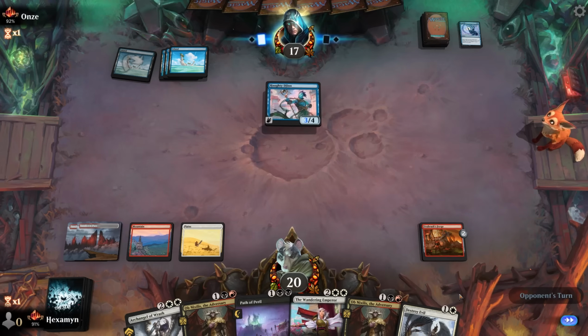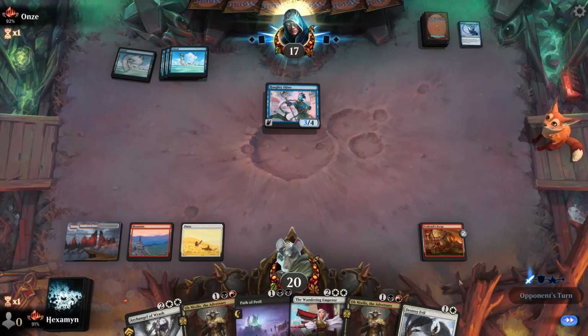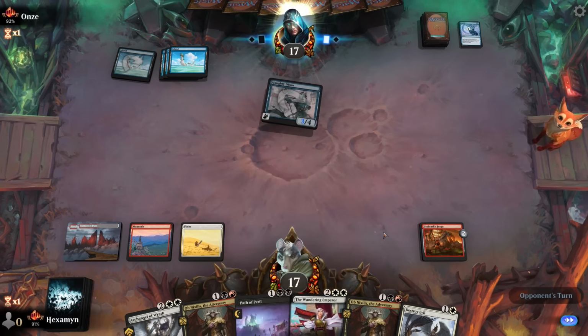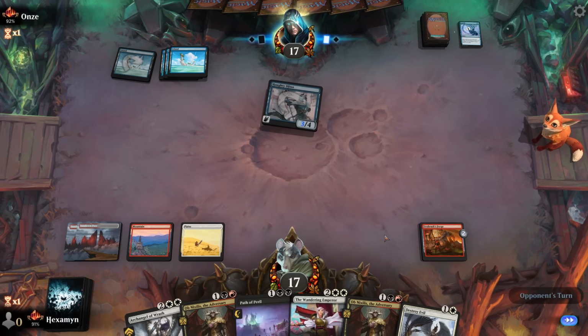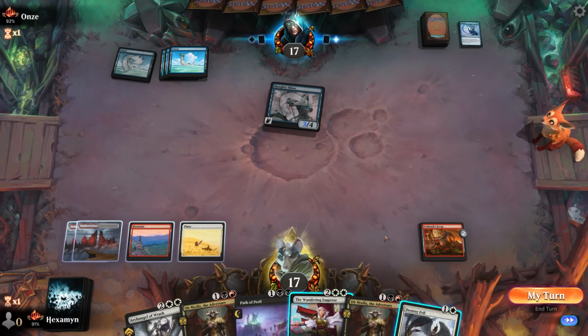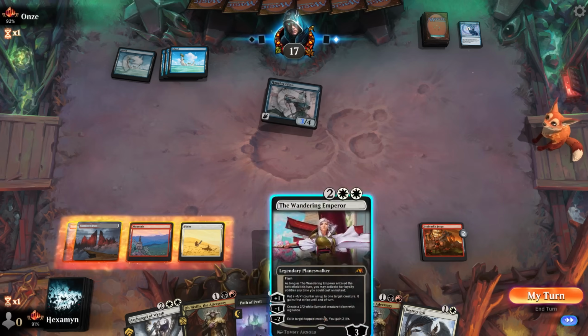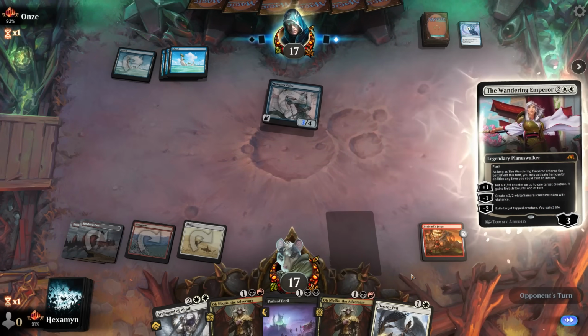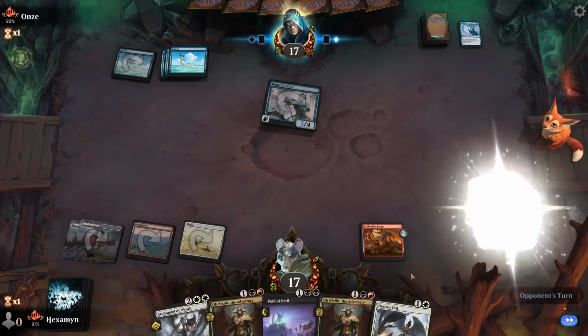Haughty Djinn is a 3/4 now. And they rumble. Alright, well, I'm not going to Wandering Emperor yet. I'm going to wait for them to see if they play another one. Which they don't, okay. So we've taken 3 damage, but I'm fine with that. We'll play the Wandering Emperor, and if this gets countered, I'm cool.